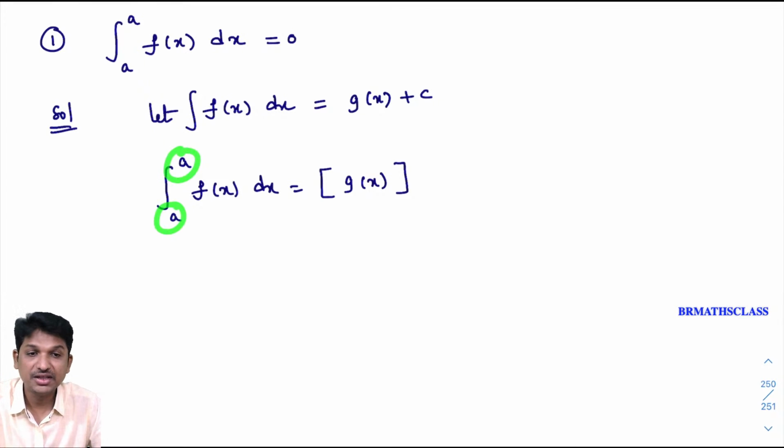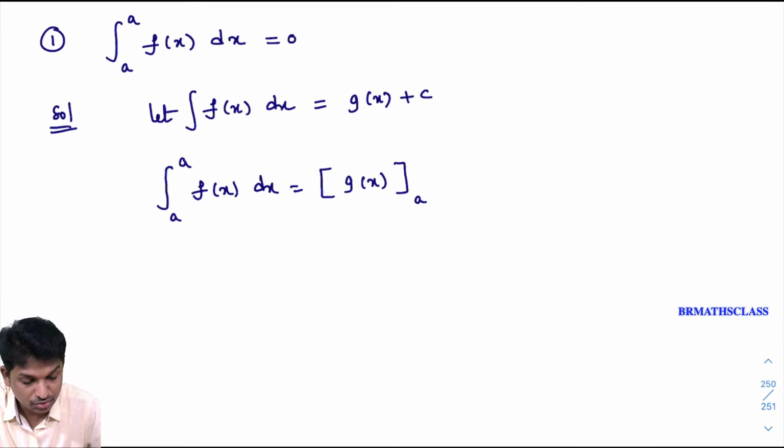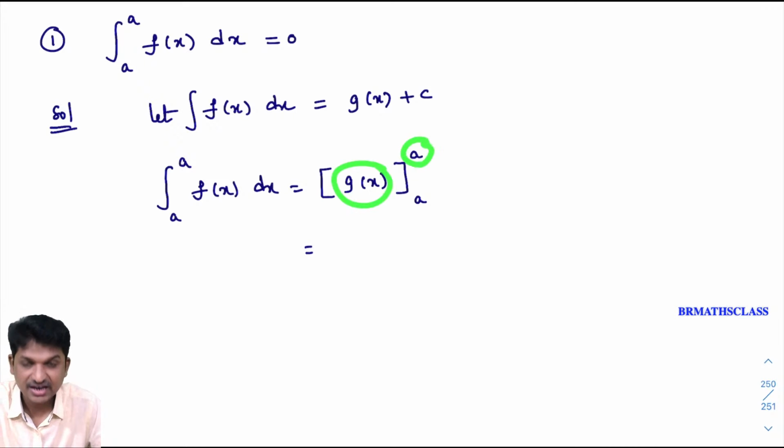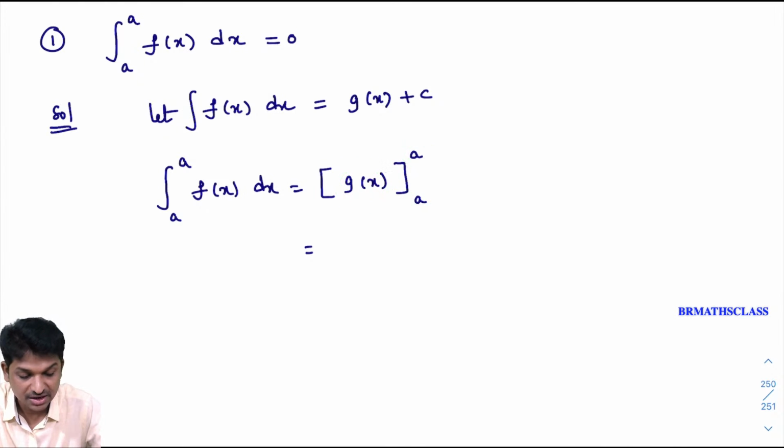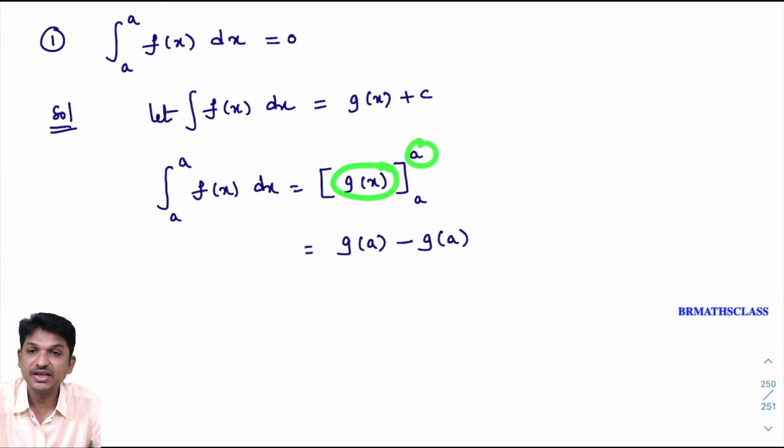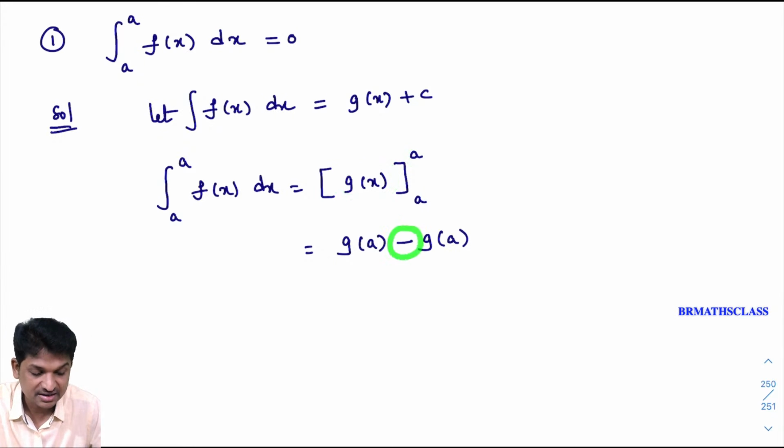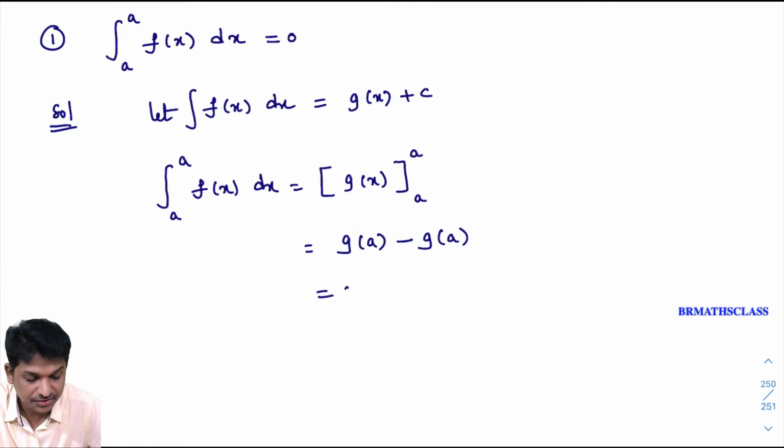Now I am going to apply the limits. Limits are from a to a. How to apply? First, in this, wherever x is there I will write the upper limit, minus in this, wherever x is there I will write the lower limit. First apply the upper limit. What will you get? g of a, minus the lower limit. Lower limit is also g of a. See here, for the upper limit in place of x you write a, g of a, minus. Now in this wherever x is there you write a. What did you get? g of a minus g of a. g of a minus g of a is what? 0. So we proved the first result.